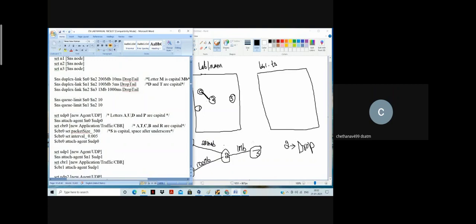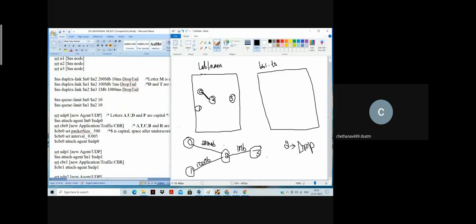We are familiar with one concept, that each and every node has five layers, right? Application layer, transport layer, network layer, data link layer, and physical layer. And here we are going to create the packet. So I'll consider it as an application, where the packets and the message will be created. At the same time the transport layer consists of the protocols TCP and UDP, right? That protocol will receive the packet from the application layer and send it to the network.